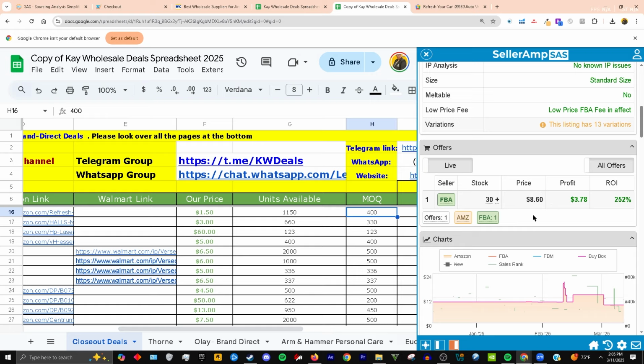And number two, there's only one person selling the product. Okay, so that means a couple different things. It might be that it's private label, in which case we might not want to sell the product, because if something is private label, we don't really want to list it because the brand owner can send us an IP complaint. An IP complaint is basically just the worst thing that could happen to your store, aside from it getting basically deactivated. We don't want to start racking up IP complaints. That's really, really bad for your store.